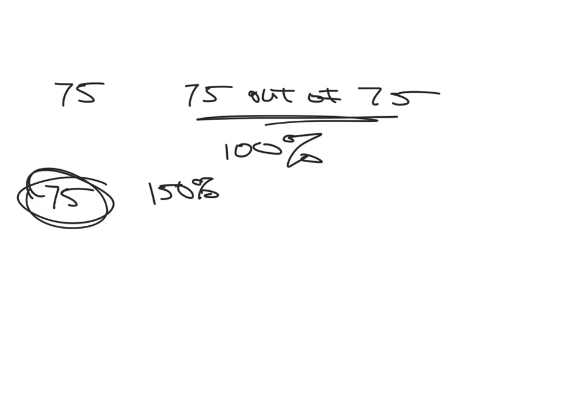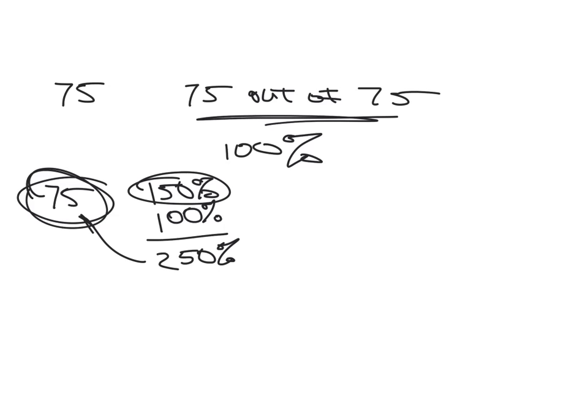So this is where it gets weird. It would be 100% is our 75, and we're increasing another 150. So we are actually increasing 250% because 100% got us to our 75, and we increased another 150. So actually this could say 250% of 75 is what number? And then we put our decimal in the right place, 2.5, and we just take 2.5 times 75.